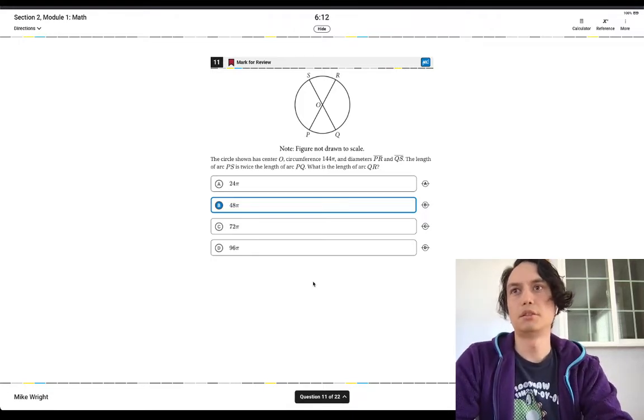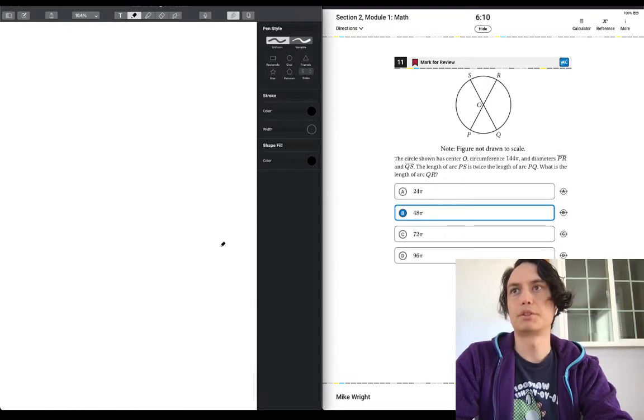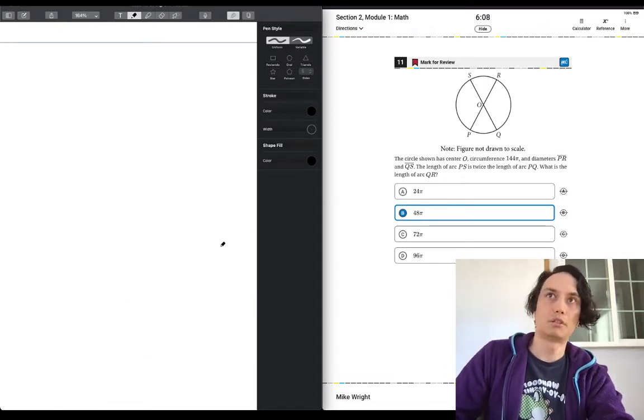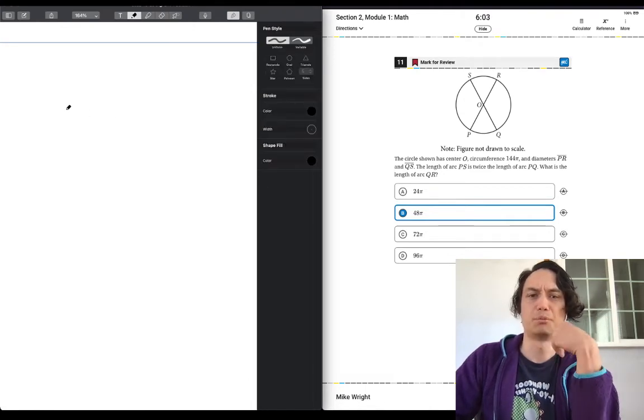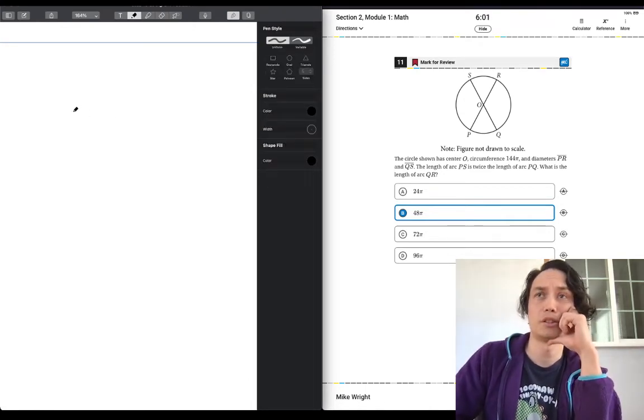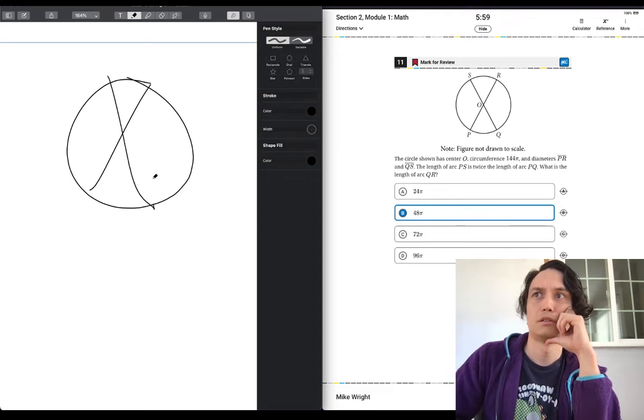I mean, I feel good about this. We're just going to redo it, though. Notice I'm not reusing my work from previously, partially because I don't feel like I would be able to if I used a scratch paper, and partially because what if I'm an idiot and I do something wrong?